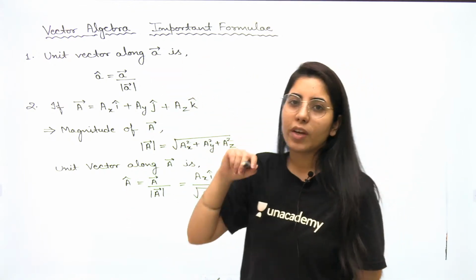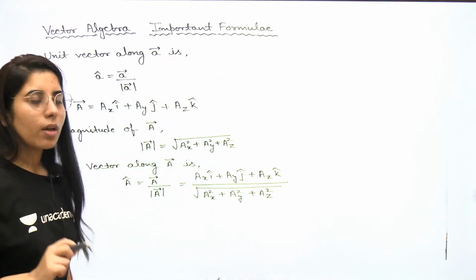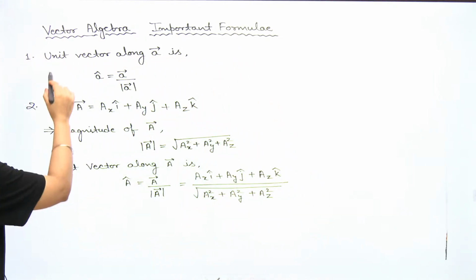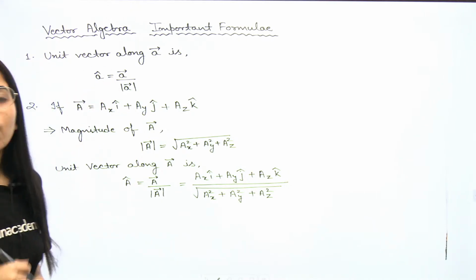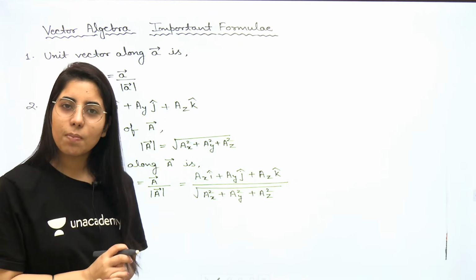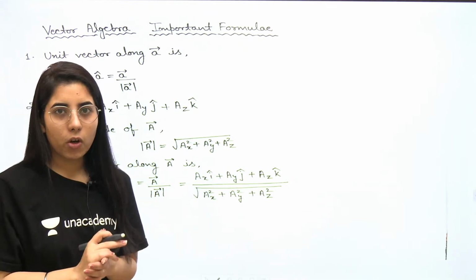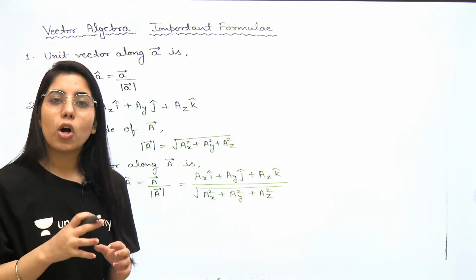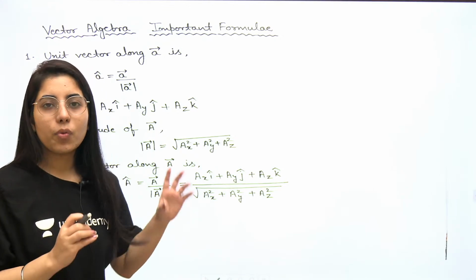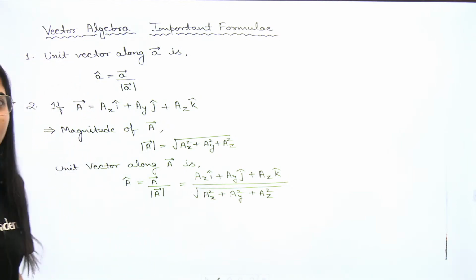We are going to have the vector algebra topic which we are considering today, and all the important points from this topic we are going to consider. The first point is related to a unit vector. How to find a unit vector? I know this is a basic thing, but sometimes when you studied a topic a long time ago, it becomes important to talk about the basics too, because if you don't have any idea about it, you may make mistakes. And we can't take that chance.